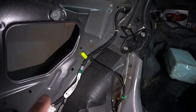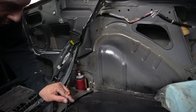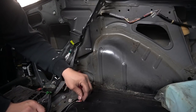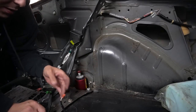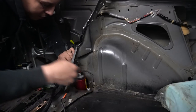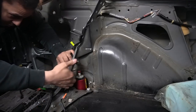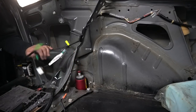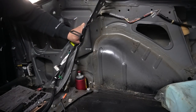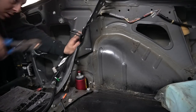So now I could just get started on that wiring over there and just work my way around. I just unplugged this right here. If anybody knows what the heck this is, I don't feel like looking it up. So if you know what that is right there, I'm thinking it's like some wheel sensor or something. I don't know. So I'm gonna undo that, see if I don't have to break this tag. Undo that. Undo this one, which I can't even reach. So I'm gonna actually break it right there.